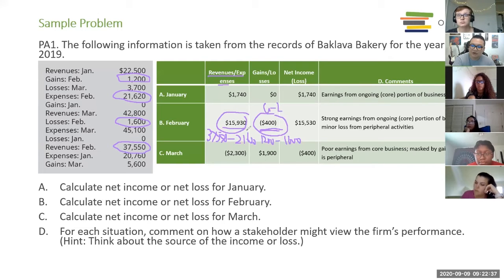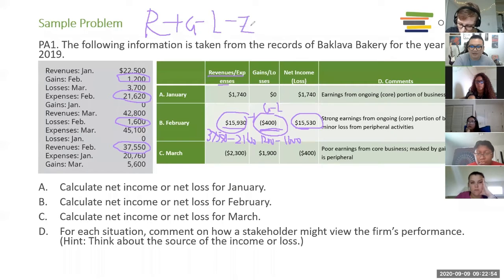So you have your total net income, it will be equal to this plus this thing. So we have these things right here. So once again, the major equation we're using: revenue plus any gain minus any loss and minus any expense will be equal to our net income or the net loss.